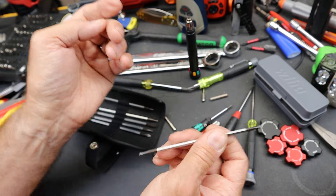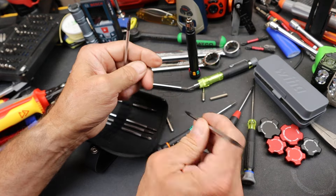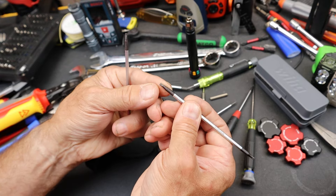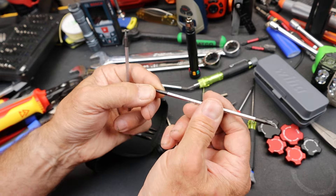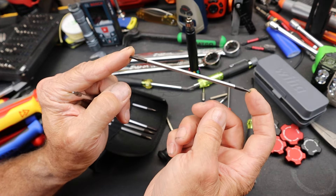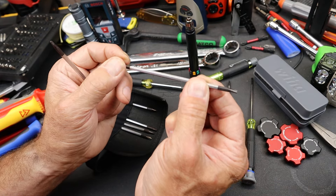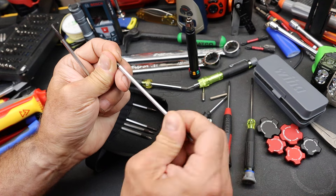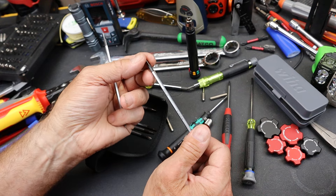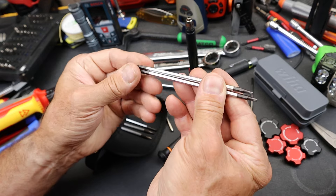But otherwise, just a set like this — I love it, just for that very purpose. If you imagine having these things out, working on your computer or something, flipping it around, you should be able to break it free with this amount of force here. If you can't, of course you can use that. I could see a tool — something that looks just like this, but maybe has a little bit of a flare at one end, just if you need to apply a little bit of force. It's not like screws this size are stuck beyond breaking free, unless they're cross-stripped or cross-threaded.